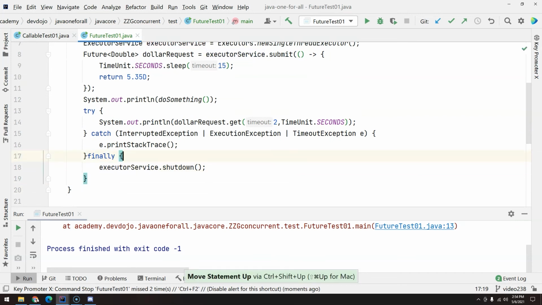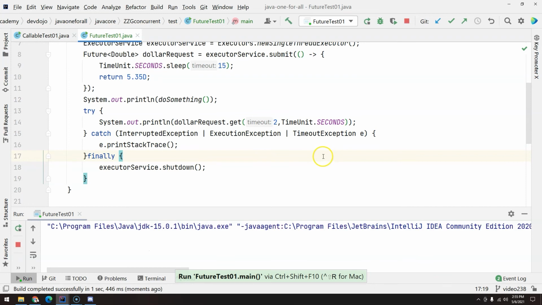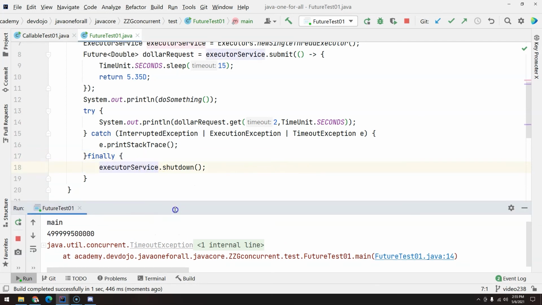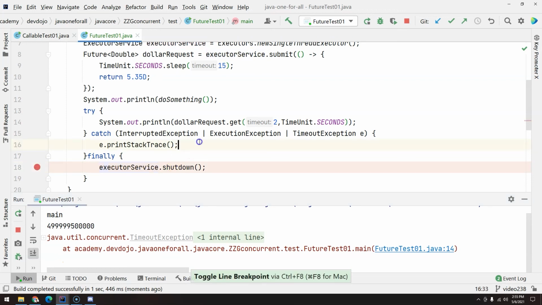Now if I execute again, Control Shift F10, after 2 seconds you get the exception, and then you were supposed to shut down. Why are you not shutting down? Let's see. Let's stop the program.